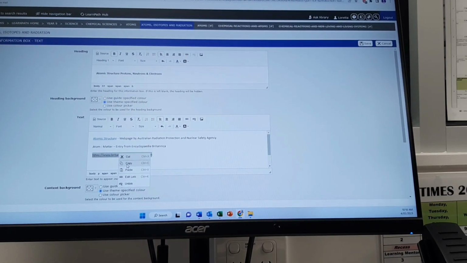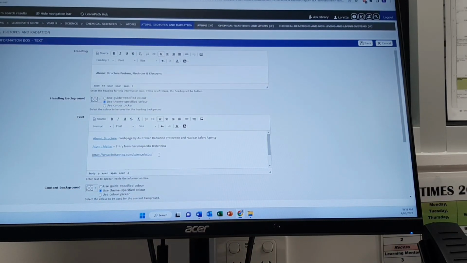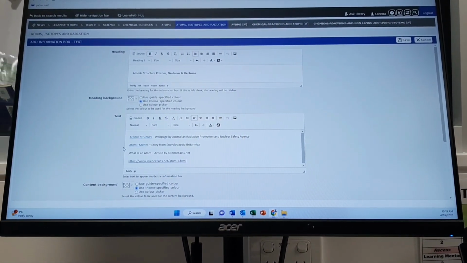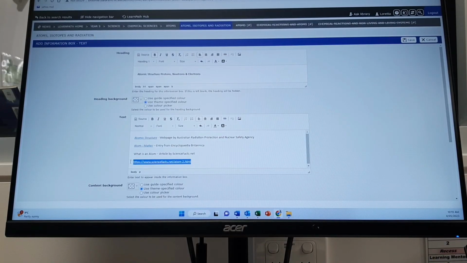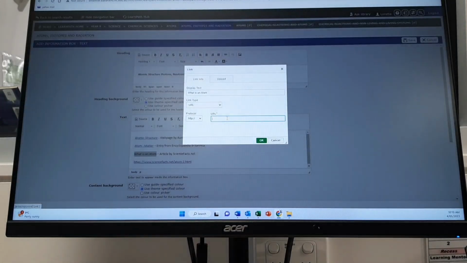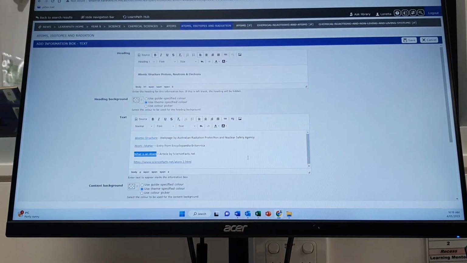First of all, copy that bit. Then highlight the heading, use the linking button, paste in the website address, then go OK. Now that will link to the Britannica article, so I can delete that website bit there. Next one here, highlight the website, copy, so Control C, then link up there, paste that website address in there, go OK. That's made that a link. So I'll get rid of that address.